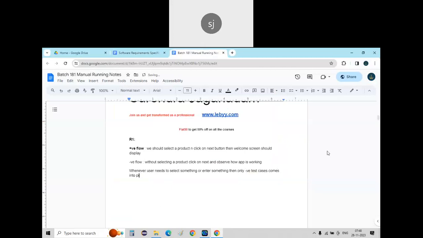Why do negative test cases come into the picture in such cases? The only reason is that if the user is not performing that activity or operation, error messages will be populated, which we treat as a negative test case. If there is nothing that a user should do or enter, then we don't have any negative test cases.